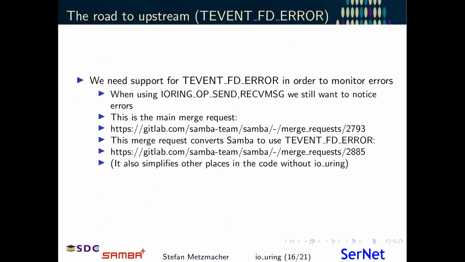So in order to get things upstream, we need an addition to our tevent library, where we need a way to just react on errors on a socket and not get notified when there's incoming data, but only when there's an error, so that we can close the connection, and all read and write will be handled with io_uring send and receive message. So there are 2 merge requests up there, which are hopefully merged soon.